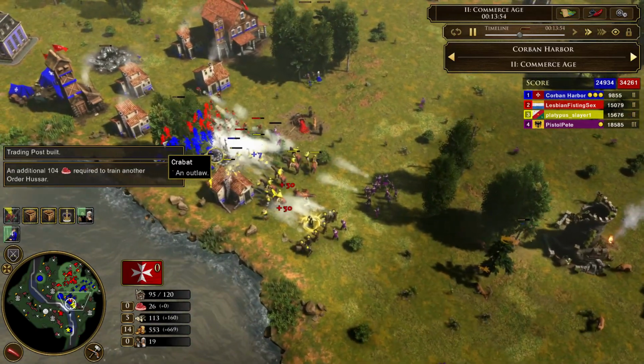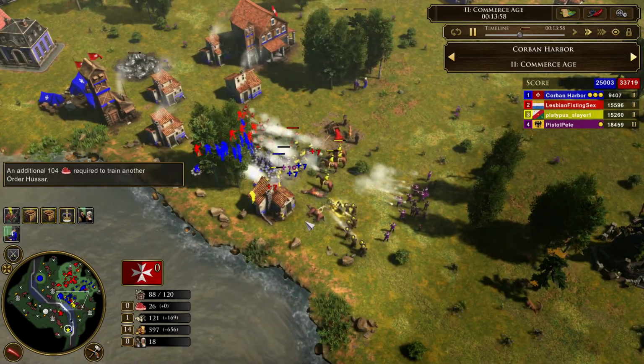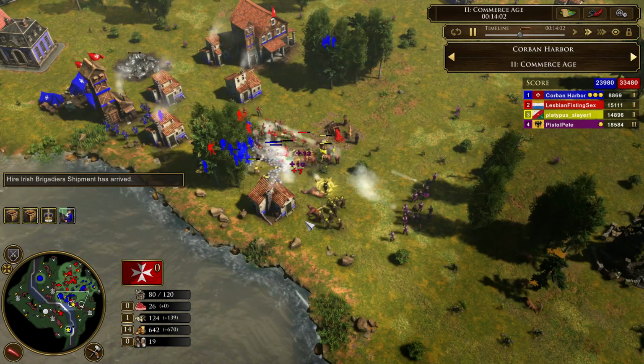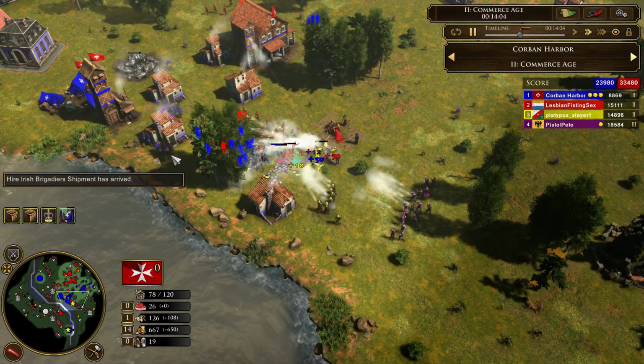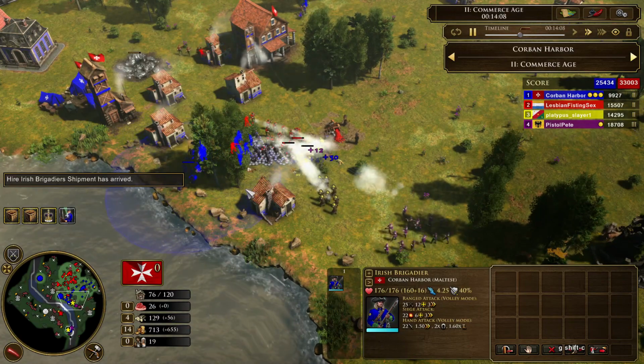But we started to push in. As you can see, I have Hussar trained. The Sentinels are being frontline tanks, just trying to be in the way of the Chinaco and the Insurgentes to keep them away from our skirmisher mass. The Irish Brigadiers just came in.